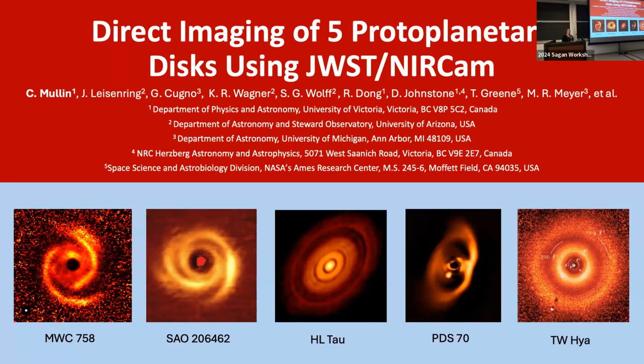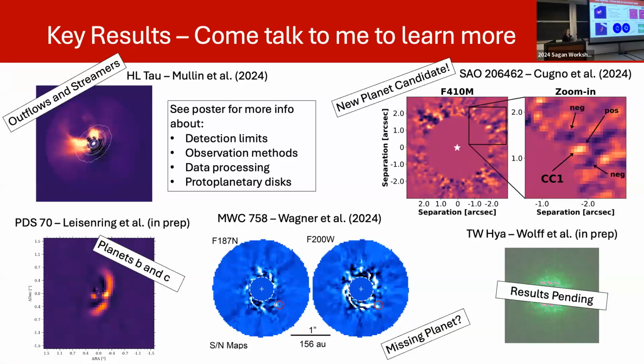And the data I'm presenting today is from this collaboration with all these wonderful people where we did NIRCam's Cycle 1 GTO program to observe these 5 famous protoplanetary disks in the hope of detecting new planets in them. I'm just going to put our most beautiful images up here. We've got some great extended structure from our youngest disk, HL Tau. We have a new planet candidate over here. That's pretty fun. And PDS 70, which got the 2 planets like usual. Unsure if there's a third one there.